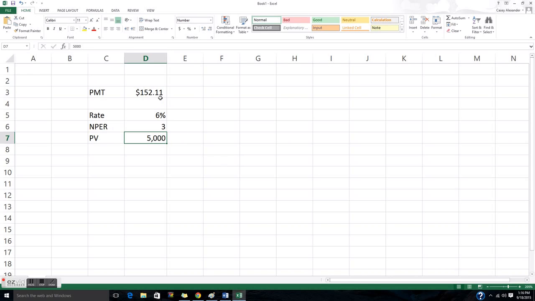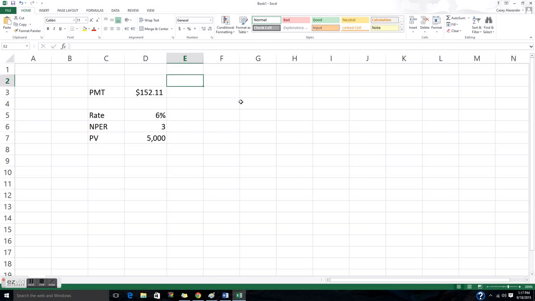And so then we have $152 as opposed to whatever the numbers were before. And so this is a really great way to figure out how much you're going to pay every month.